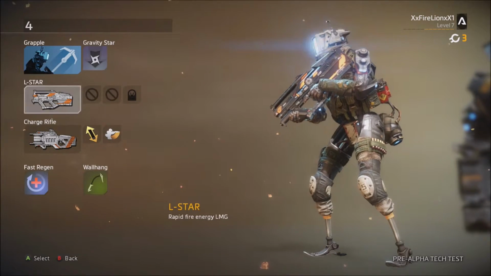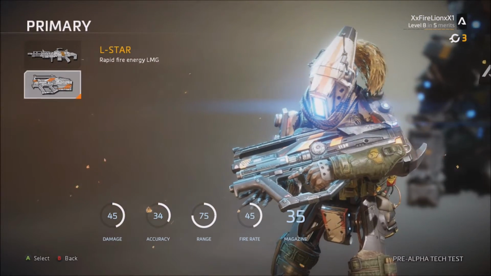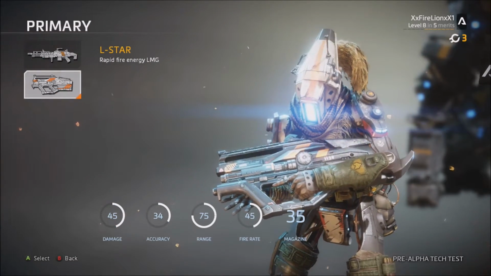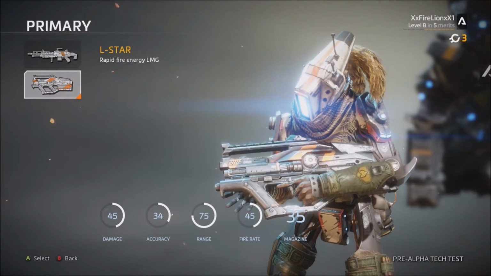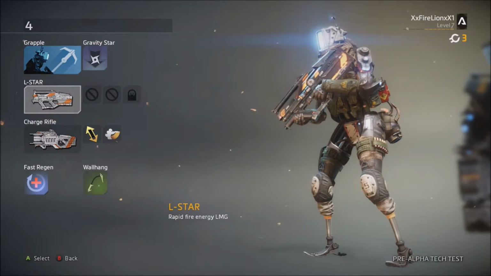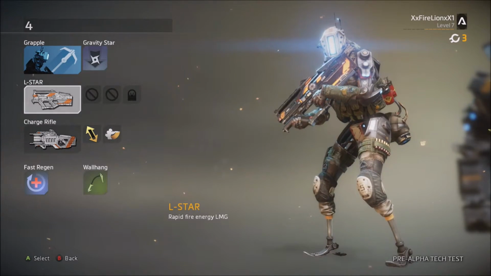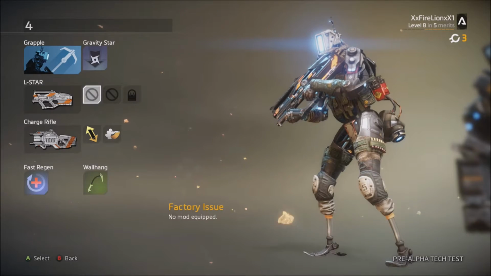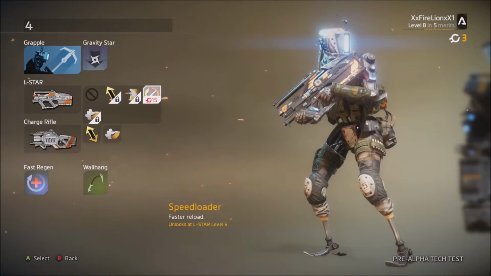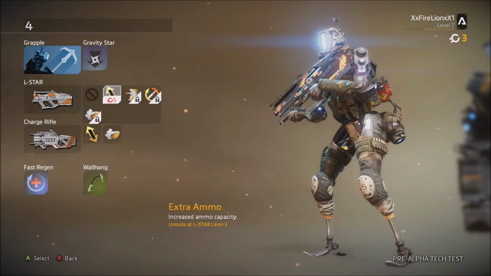Now, the gun we are using is a light machine gun, the L-Star. So this is a rapid fire energy LMG. Now, I find the damage and time to kill with this gun is actually quite low for some reason. It doesn't say that in the stats, but I found when I was playing with it, I had to be shooting first, and sometimes I'd still die even then when my accuracy was good. Because of that, I would put on extra ammo so you have more bullets to put into them, as you need more bullets to kill.